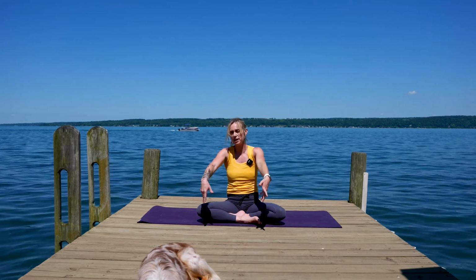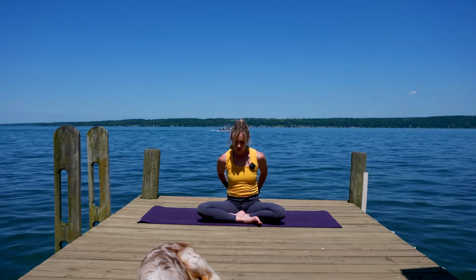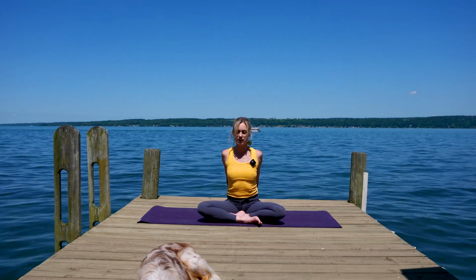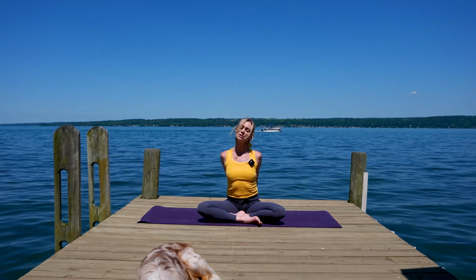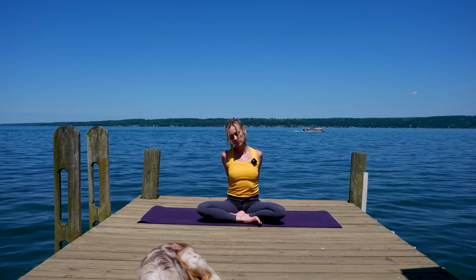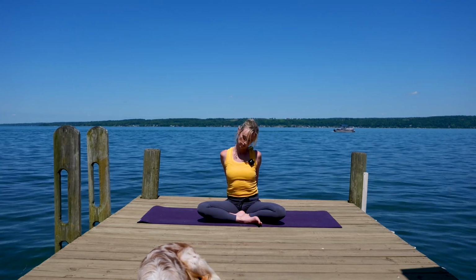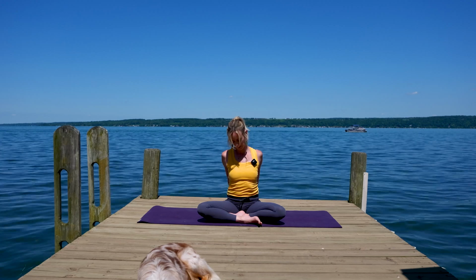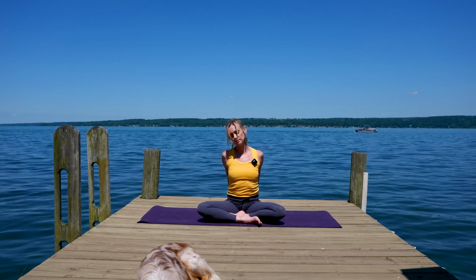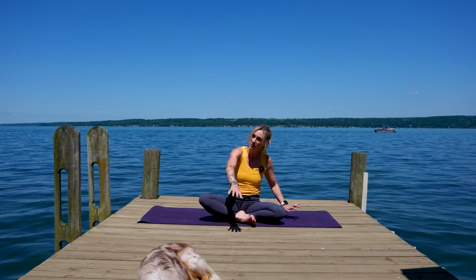Inhale, reach it up through center. Exhale, sweep your hands behind your back, interlace your fingers. Feel your knuckles drag down, let your chest lift. Let your chin drop to your chest, little half circles. And lift your head, release your hands, make your way into a table.